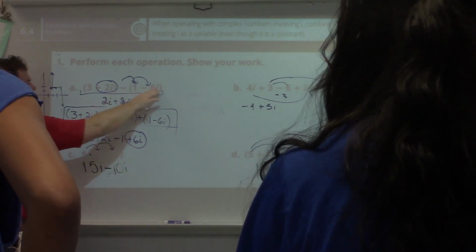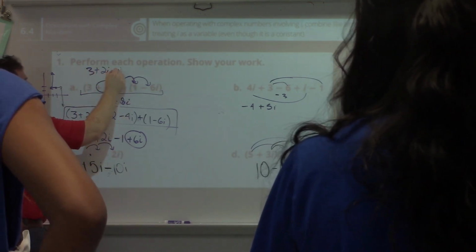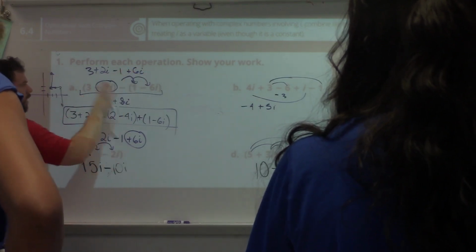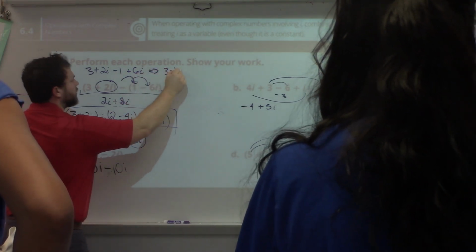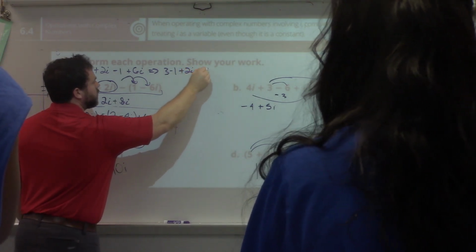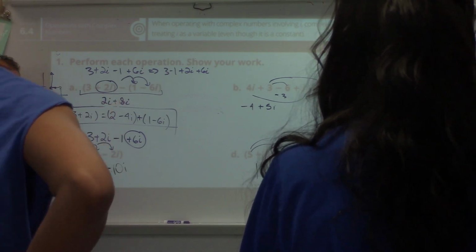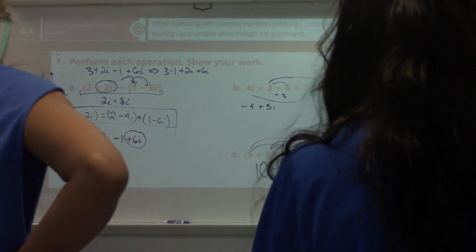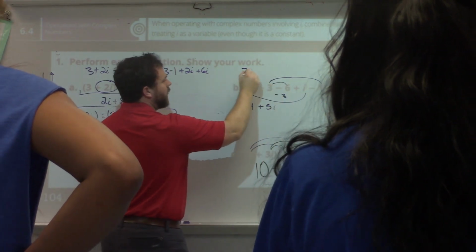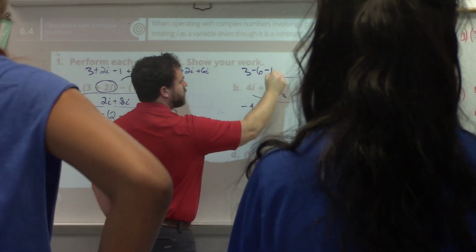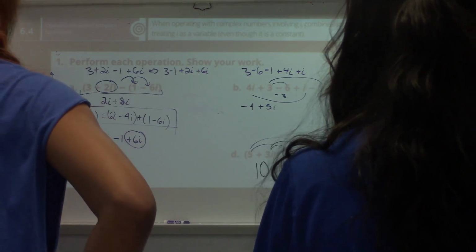So one way to see this right here, just to make things easier, is 3 plus 2i minus 1 plus 6i. I think a lot of us got there. Just want to emphasize that. Do note, if I want to show clear evidence that you understand what's going on, I just rewrote it so that my reals are with my reals, my imaginary with my imaginary, and then I get my final answer of 2 plus 8i. Same thing here. This group, show the things that go together. I would probably just rewrite it like this. Notice I got my reals with my reals, my imaginary with my imaginary.